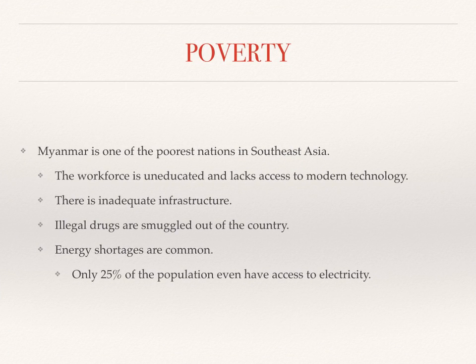Poverty. Myanmar is one of the poorest nations in Southeast Asia. The workforce is uneducated, with little access to modern technology and an inadequate infrastructure. Illegal drugs are regularly smuggled out of the country from the Burmese Triangle, and energy shortages are common. Only about 25% of the population even has access to electricity.